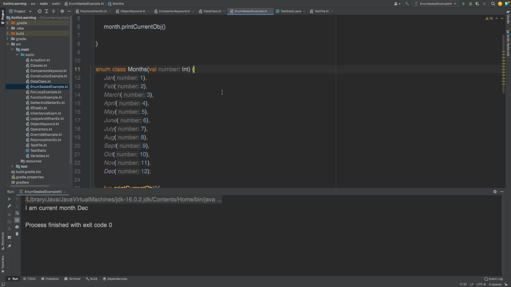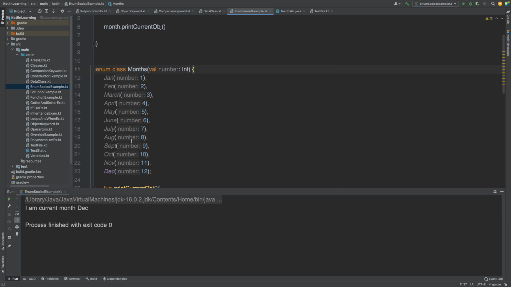For example, these are the instances and we cannot change their state. We cannot have different types, like for example January having multiple days and something like that. We cannot define all those things in an enum class. To solve this issue, we have sealed classes.